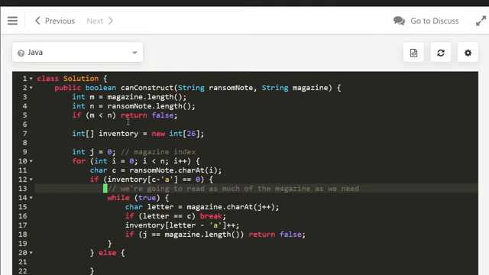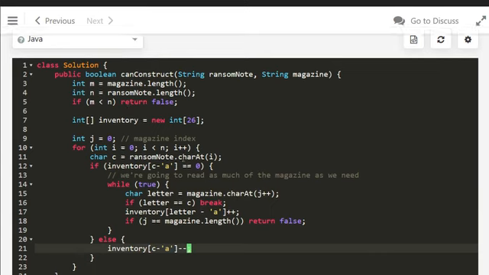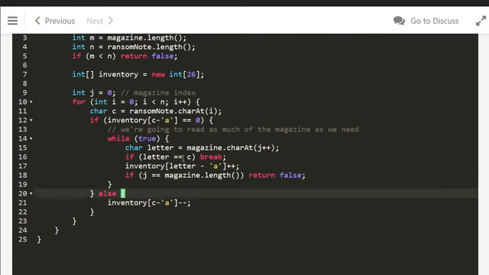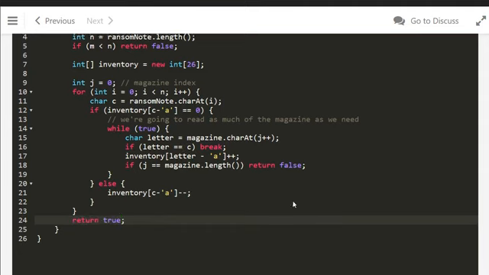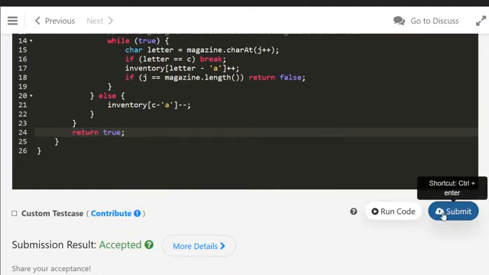Now, what about this else clause? So here, if there's nothing to use, then we try and find a letter. Otherwise, we can just use whatever is in our inventory. So we'll subtract 1 to say that we read it. And this inventory is populated by this call right here. Okay, so we were able to do all of that. Then again, we can return true at the very end. Let's give this version a go.